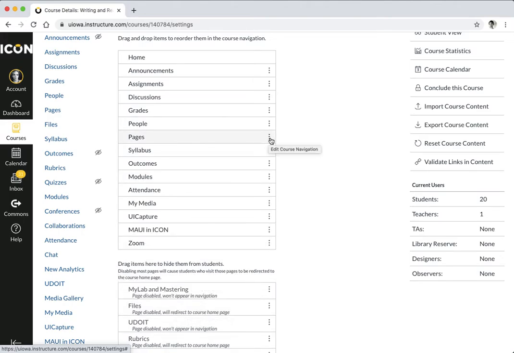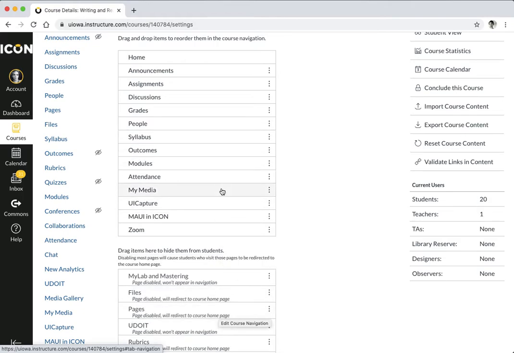A good way to think of this is sort of, if you've ever worked in a restaurant, sort of a front of house, back of house thing, you want your students to see the area that has been curated and cultivated for them, right? You want them to see the tables and the menus and the waiters, right? They don't need to see all that's in the pantry. They don't need to see everything going on in the kitchen, right? This allows you to have sort of a space where you can muck around and just upload things and have ideas that they don't necessarily see, right? So by pulling down things like files, where I just upload kind of everything that I might want for a course, right? They don't need to see that.